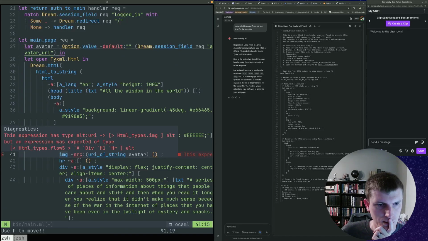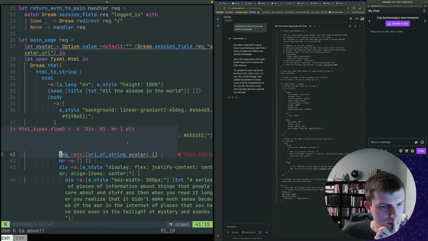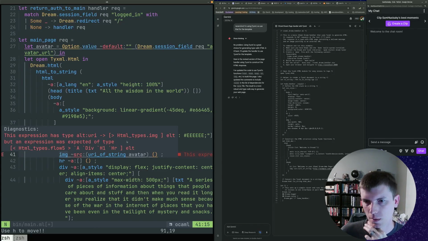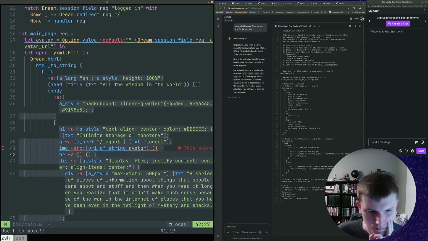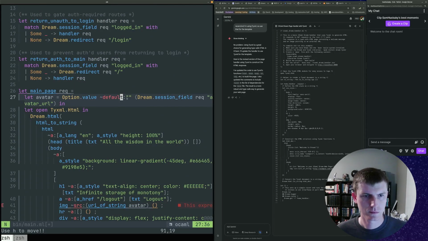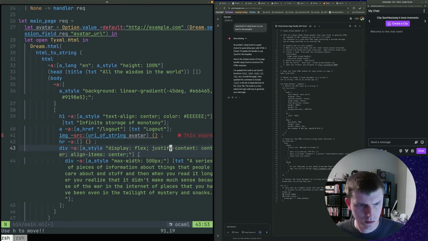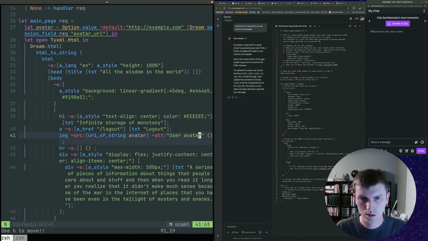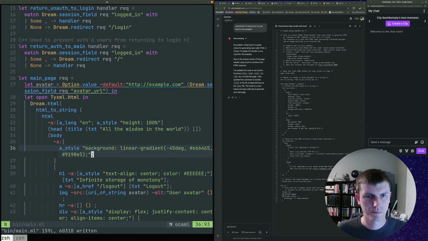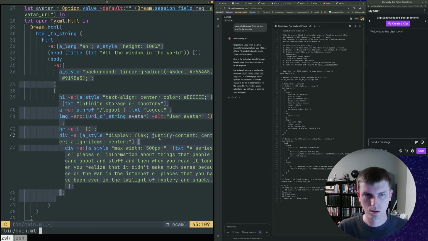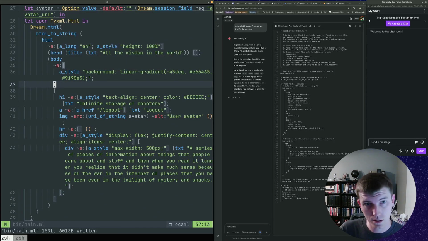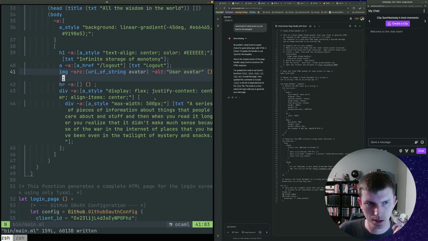This version has type alt URI. What are you talking about? So this is just mad that this isn't a... Does it need the alt? Is it possible that it needs the alt? I mean, I'd be fine with it needing the alt. Ah, it just needed the alt. Okay. So this is not necessary. Okay, so that's going to get the avatar field from the session and attempt to display it on the page.